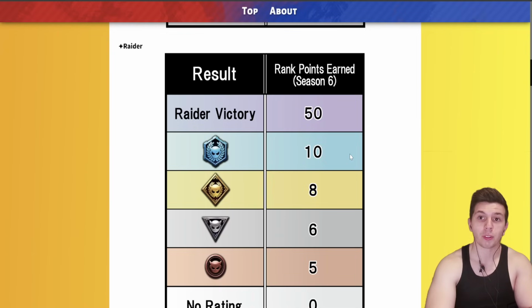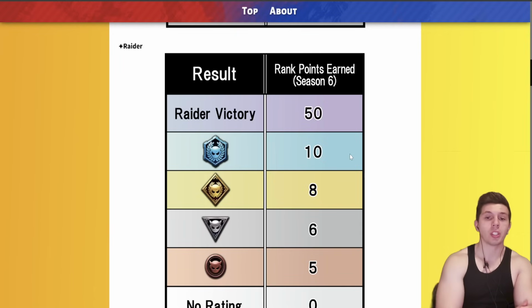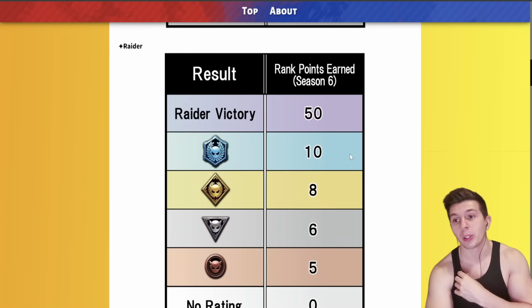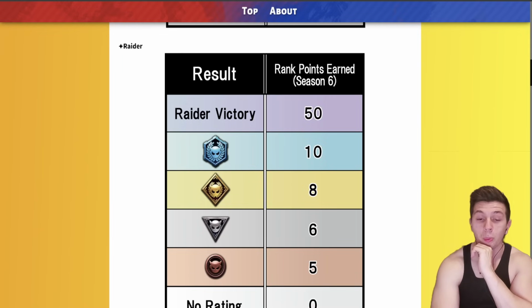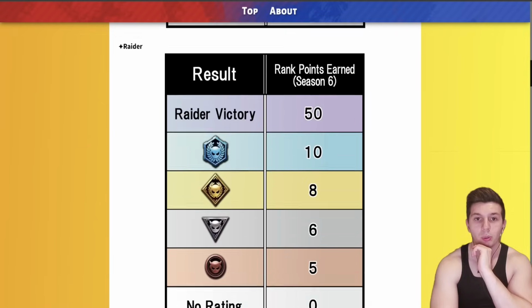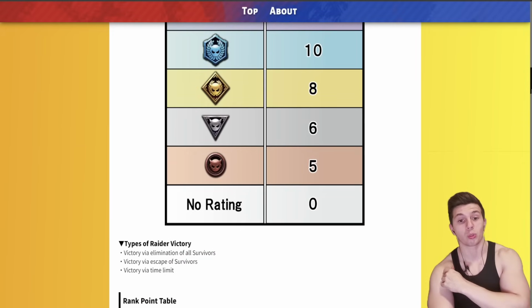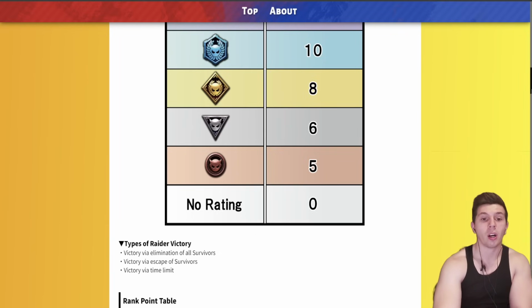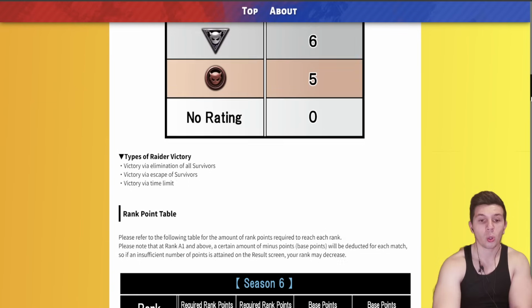We'll see if it's about the same in terms of difficulty when you lose games. The difficulty wasn't necessarily ranking up as Raider. It was really just every time you lost as Raider, it was really, really damning. So I'm really hoping they change that. We'll see. The Raider victory conditions: elimination of all survivors, victory by escape of survivors, or victory via time limit. Okay, so that is what a Raider victory is. It's not just destroying a super time machine. It's the survivors either escaping or you killing all the survivors.